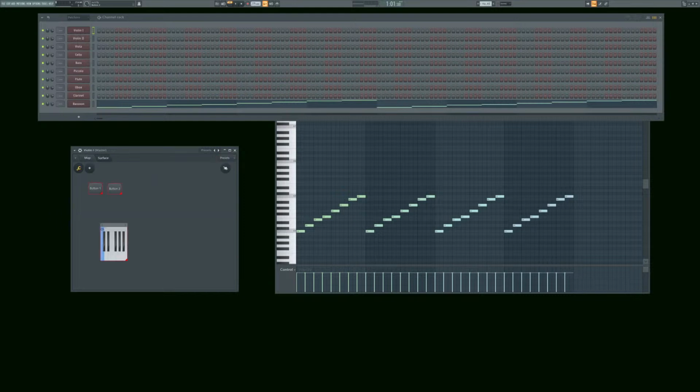I don't want buttons yet. Just this. Okay, right click.